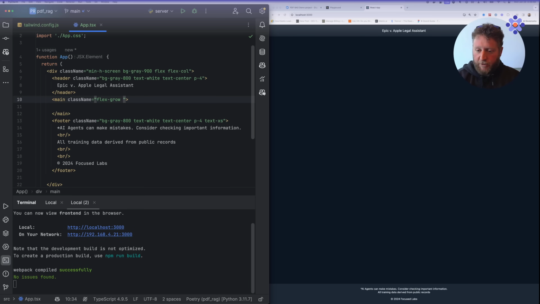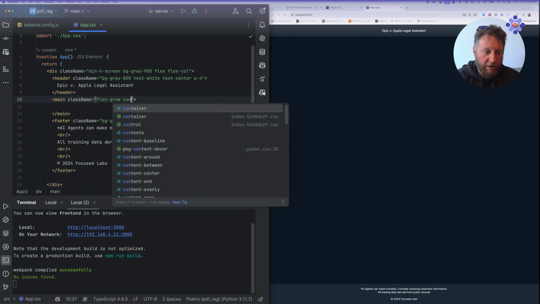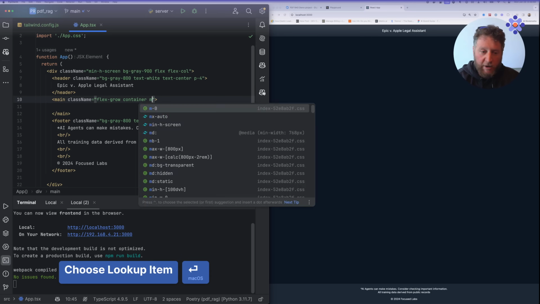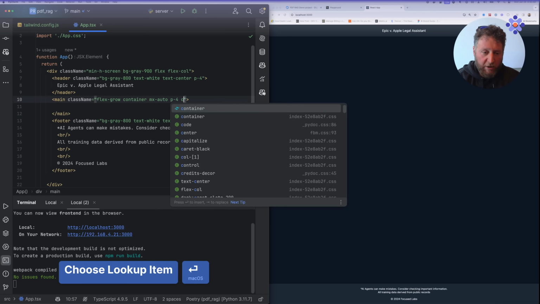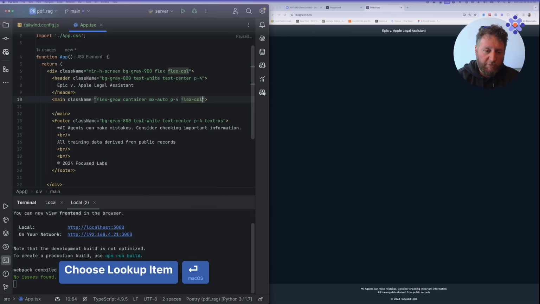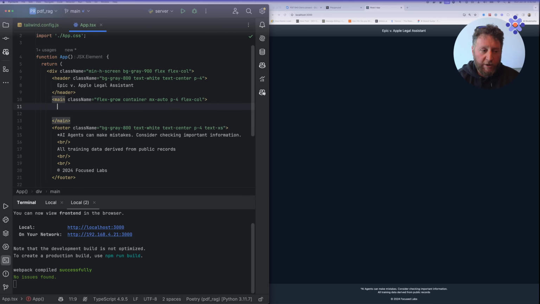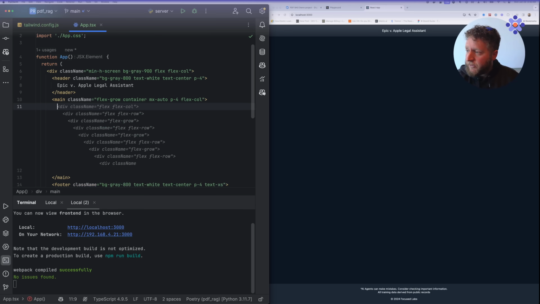So now we have kind of our main content area. Where'd my mouse go? There it is. Cool. We have our main content area here. And as you saw, then we can start to work kind of around that. So in our main, let's make it a container, and we'll say margins are on the left and right, auto, we'll pad them out by 4, and we'll make it flow like a column. This doesn't create any visual changes, but it does set up what we need on the inside of this.